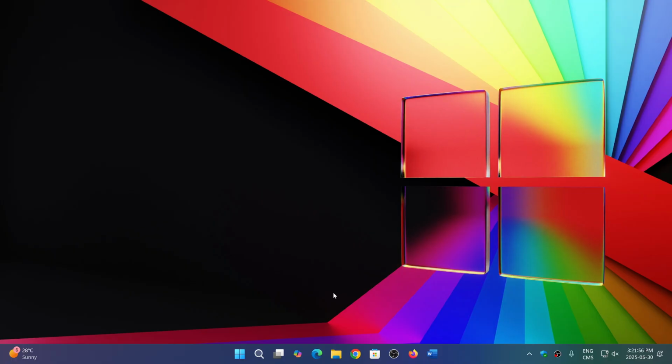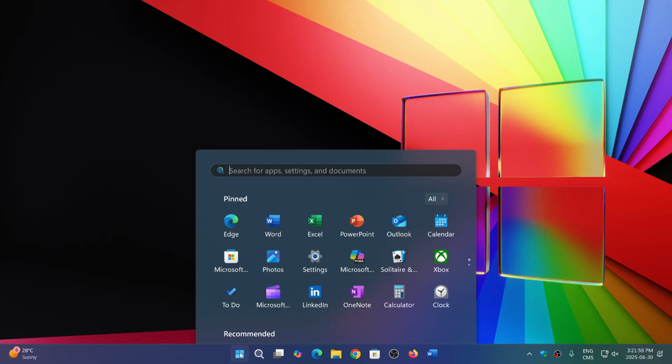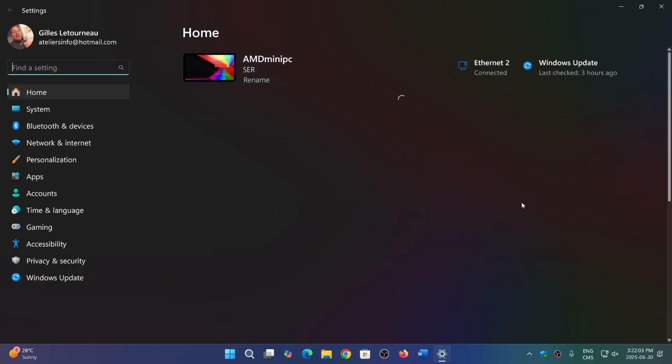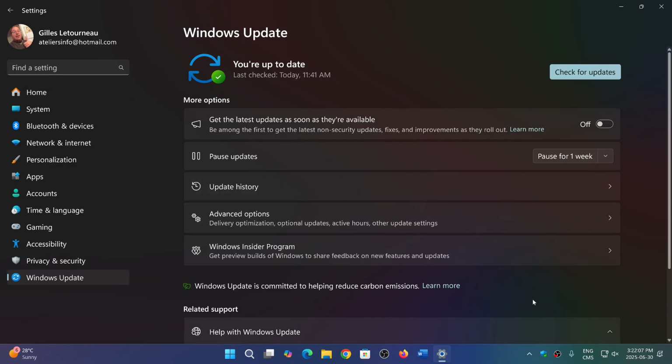And sure enough, a few people have been actually complaining of problems, and there is one that I actually have on my PC. So it's not on all of my PCs from what I could see, but it is on my main PC that you see here. So first of all, a lot of gamers are complaining that the alt-tab feature in gaming has kind of flaws and doesn't work well. But overall, there's a few little things here and there.